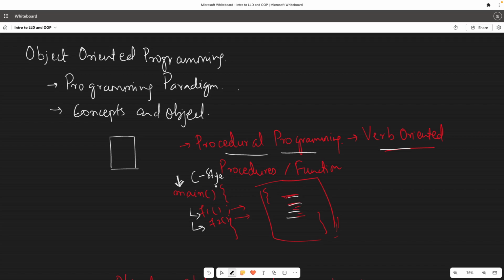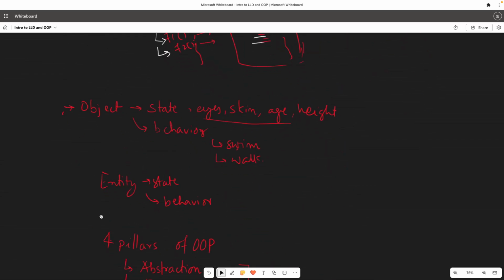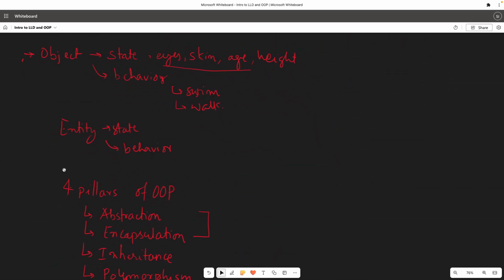This was largely taken over by object oriented programming, in which we do not talk in terms of procedures or functions, rather we talk in terms of concepts and objects. So what does that actually mean? It means that we model the problem in terms of real world objects. If we think about it, real world objects have two components, that is state and behavior.